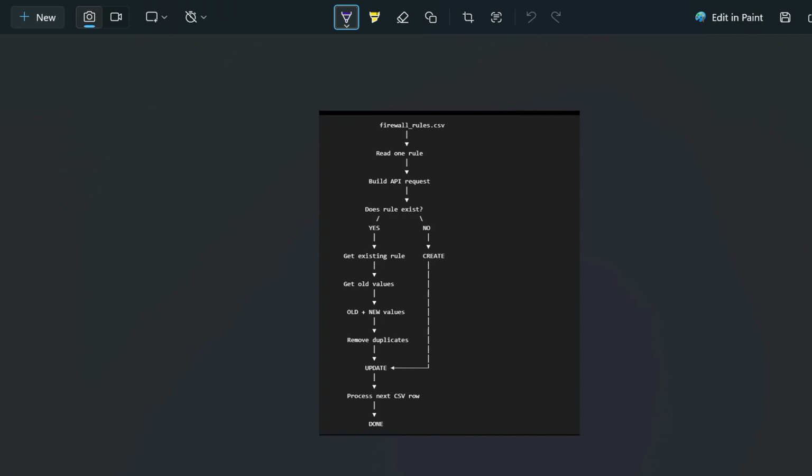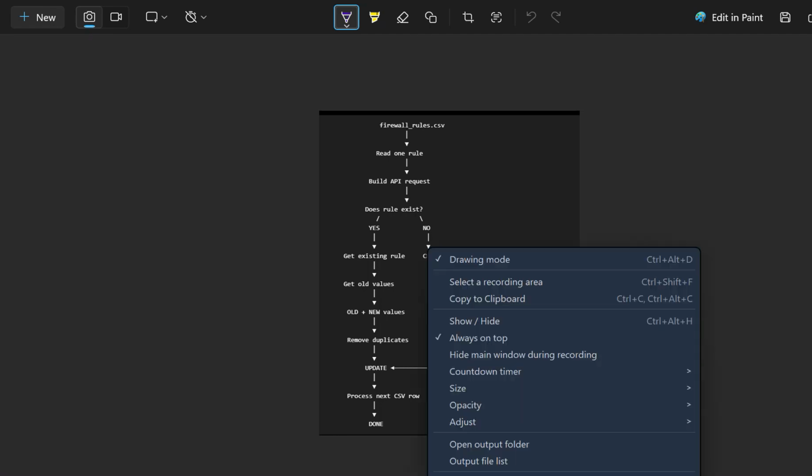If you want to understand it simply, it reads from the firewall, and once it has information from the CSV file, it reads one rule, builds the API request, and checks whether the rule exists or not. If not, it creates a new request.